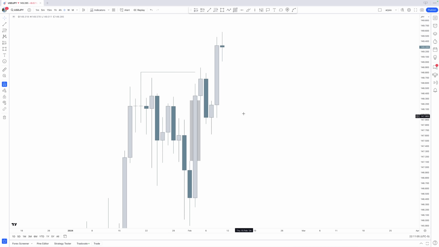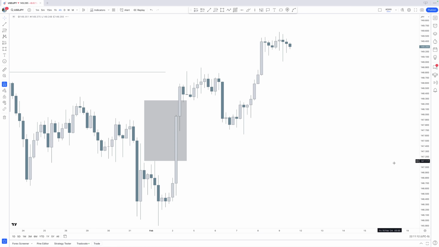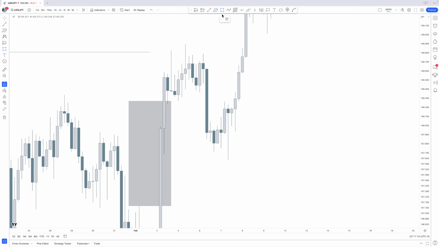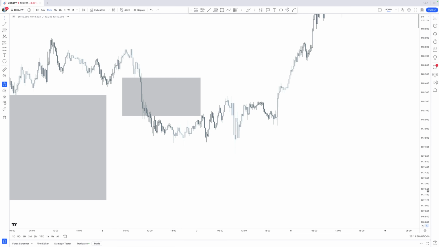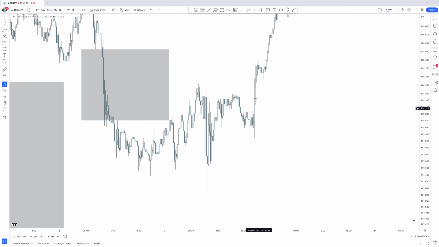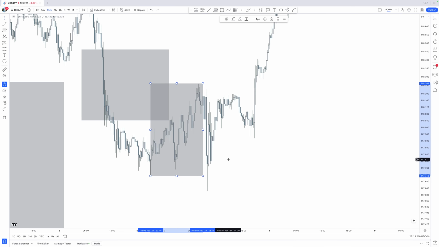Now, we have a daily fair value gap right there as well. But before we even created the daily fair value gap, we on the 4 hour already saw this 4 hour fair value gap sitting right there, which we came into, which is the first resistance area, which again creates that 50-50 area. The transition of order flow is there. The conflict is there. So when we go into the lower time frame, into the 15-minute, because I like to enter off the 15-minute when we come into a daily PD array, then this area that we are seeing right here is the 50-50 area.